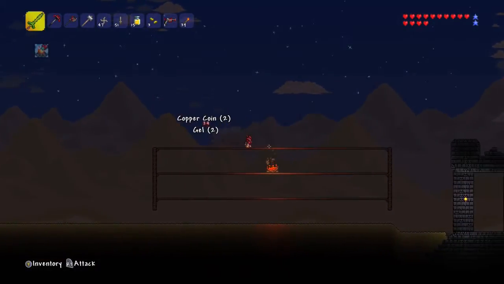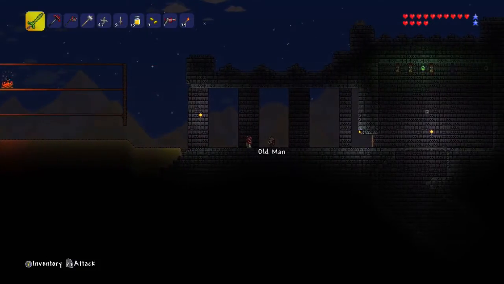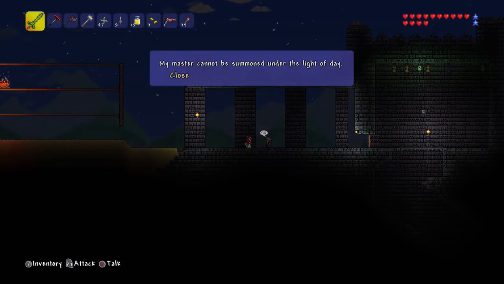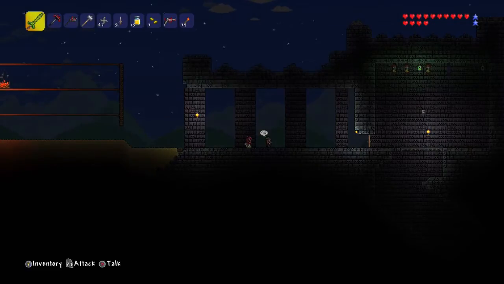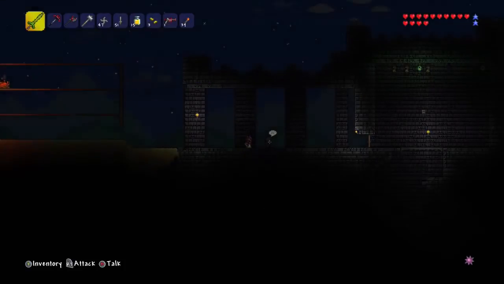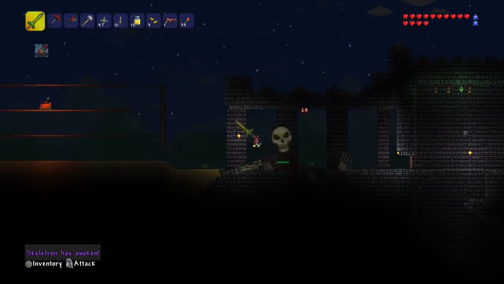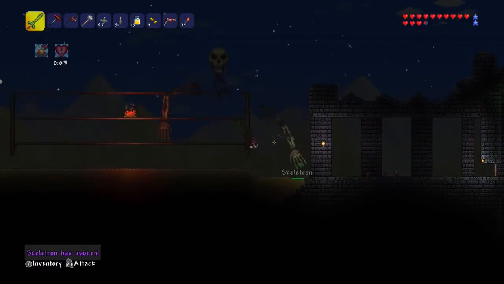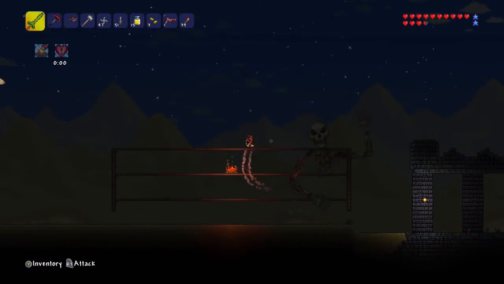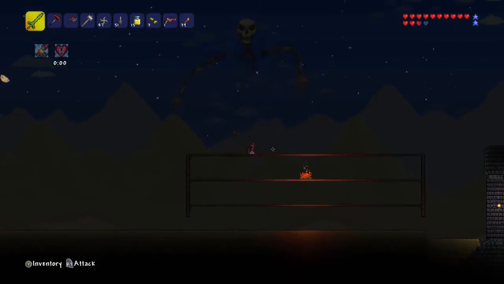Alright, so we should talk to this guy, see if it's, yeah, see, I cannot let you enter until you free my curse. Here, it's night, so let's save it just before, alright, let's go. Oh my gosh, Skeletron! Oh, and, whoa, I can't really see here. Yeah, so here's Skeletron, and he's pretty violent. A bit of blood.